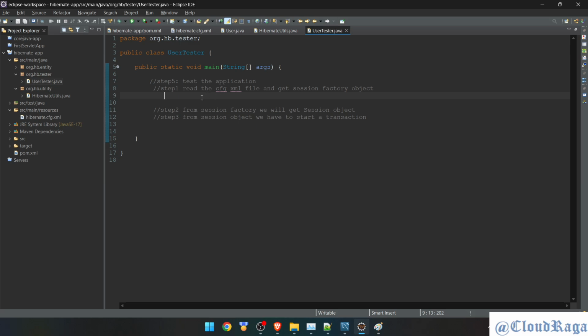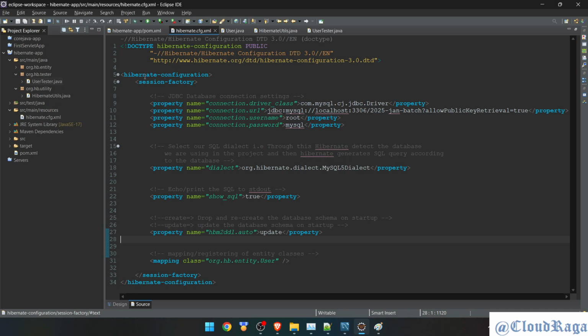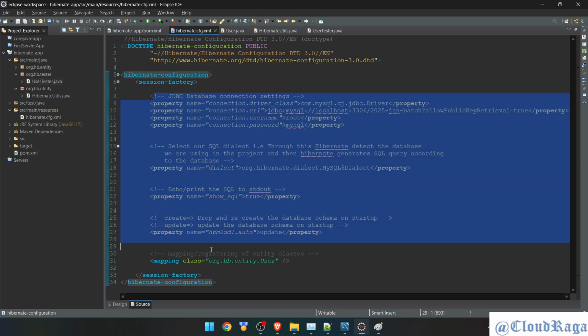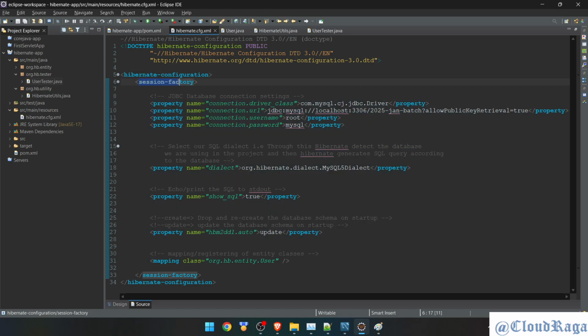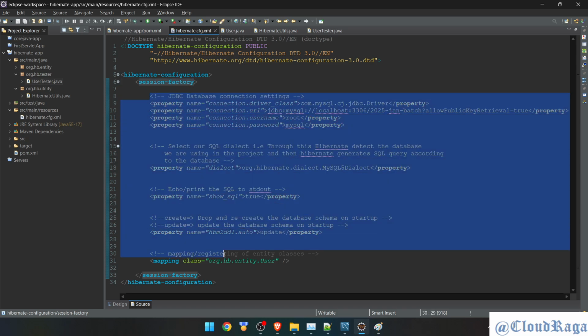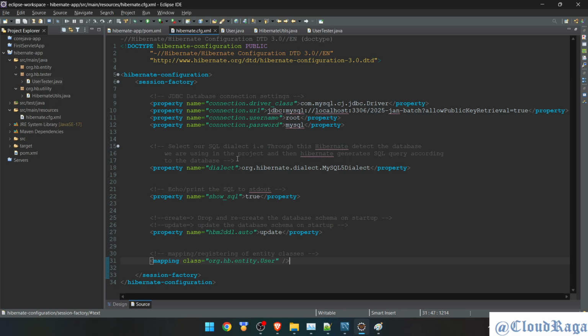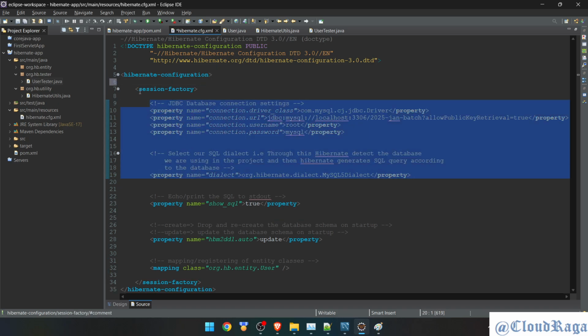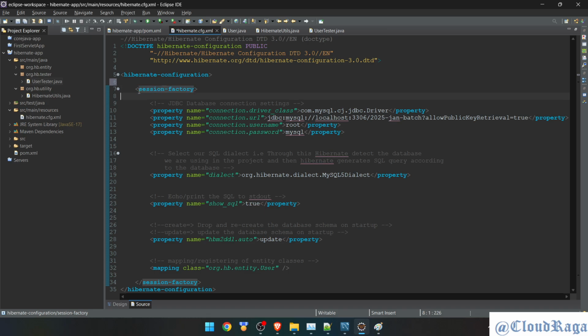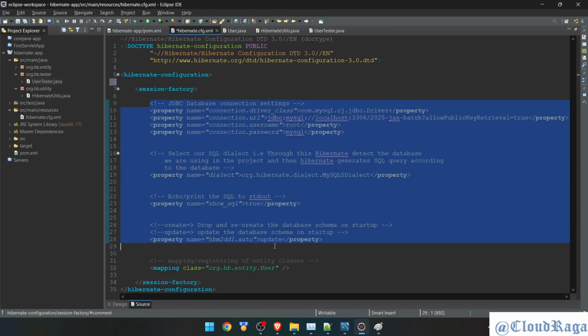So the first step says read the configuration file and get the session factory object. Why does it say session factory object? If you have noticed, in the configuration XML file, the root tag was session factory for all these properties. Forget about the root tag, this one, the sub root tag you can say. For these properties, the root tag is session factory, and this session factory is holding all this information. That's how XML works, and for this you need a basic understanding of XML. So for all these property tags, session factory acts as the root tag. So I need to get this session factory first, then I can read the properties. Good thing is I don't have to read these manually. It is understood by Hibernate.